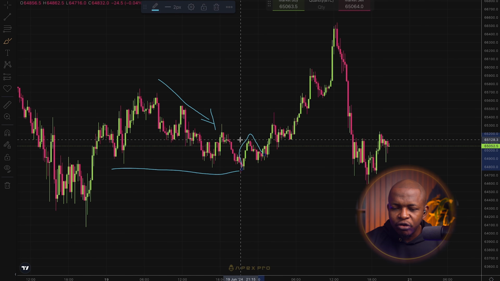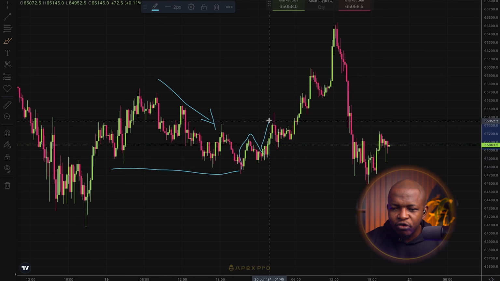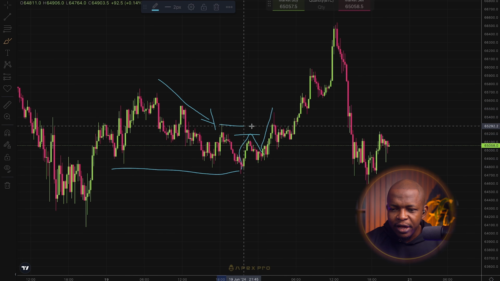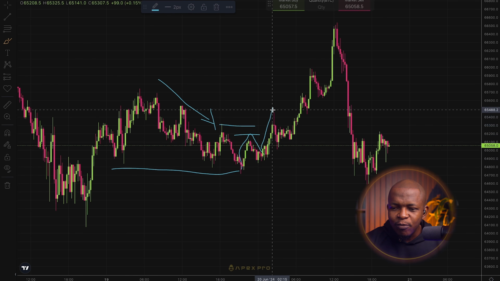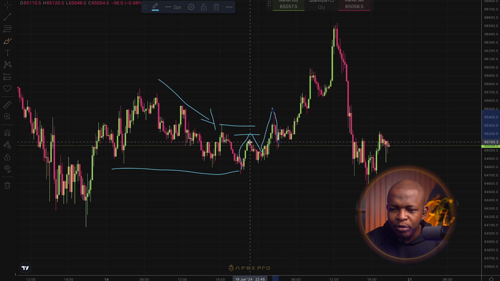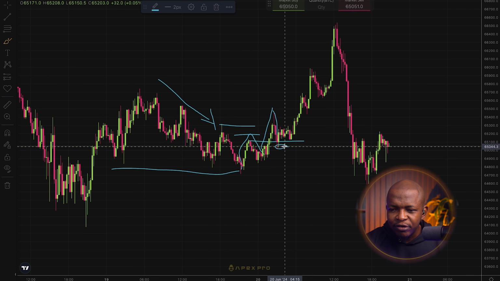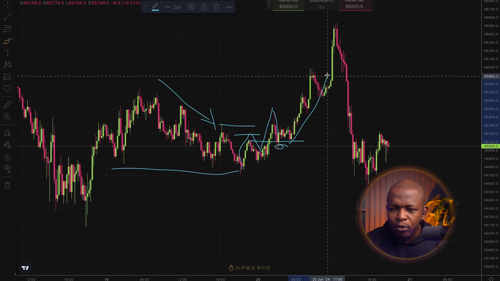It hasn't broken structure here. Then it broke structure here with this movement. It broke structure here and here. Then it means that when it's coming back, we'll take this particular point here, draw it this way. This is our entry to take it all this way.